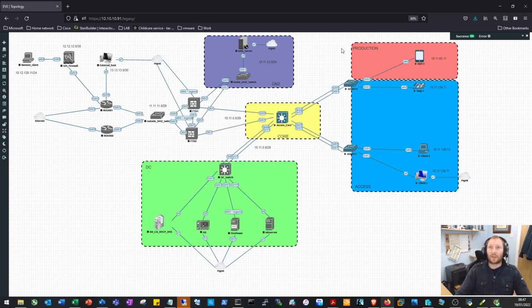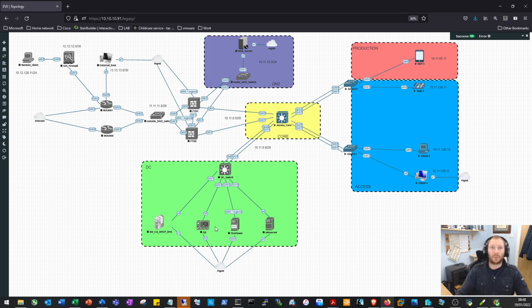So I think that's safe to say that that's that part of the network complete. Okay, so going forward, we will finish off the base configuration for the rest of the network, so the DC zone, the DMZ zone, probably the firewalls. And then we'll return to the access and production zone to set up port security in the first instance. And then we'll start to turn on DHCP once the AD's configured.